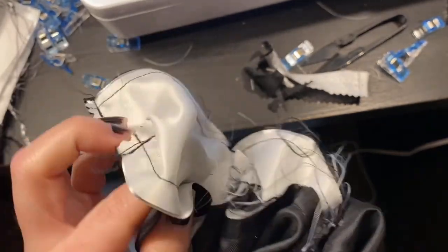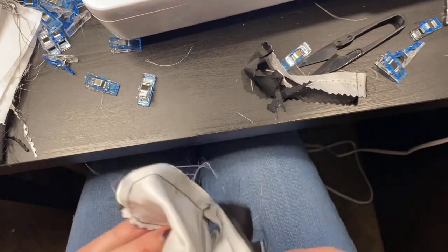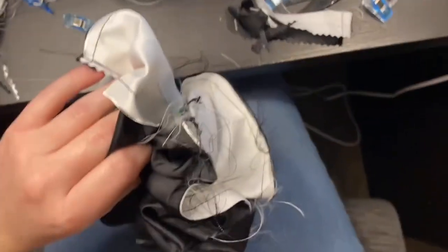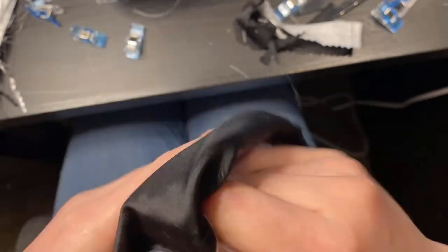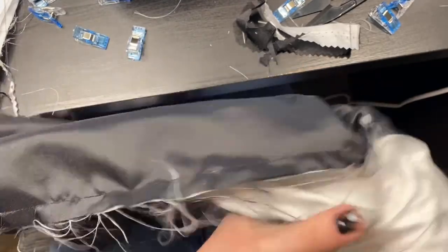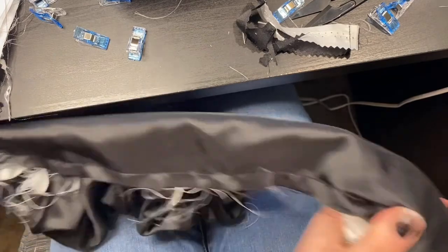So here's our bottom. So I'm gonna try and squish the bottom into the tube. Kind of squish it. I can stick my hand in there. I have tiny hands. Ha ha ha. My friends are laughing. That's what they call me. They're mean to me. Okay.